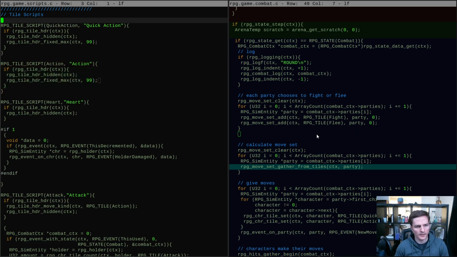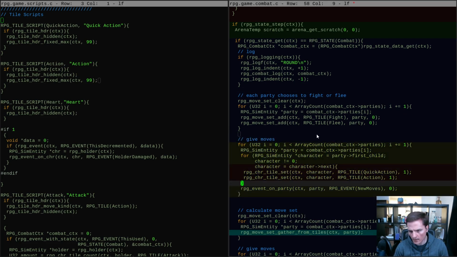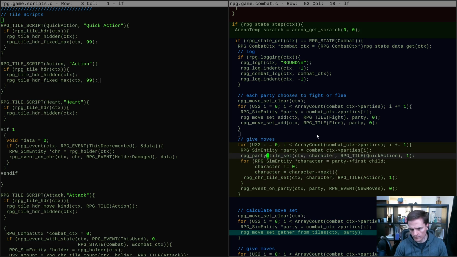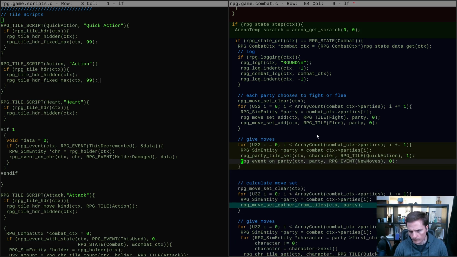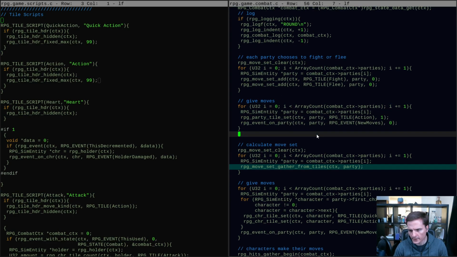So I could just reuse these counters, right? I could say give moves, and here we'll give each party an action.